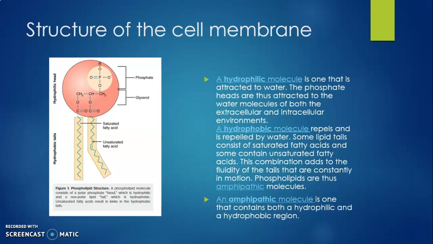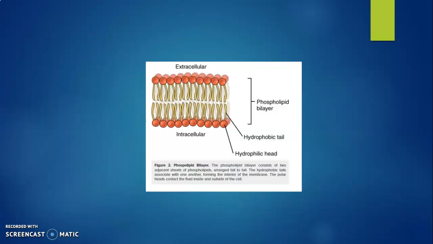It is also composed of a hydrophobic molecule, which is right here. That's the lipid or the fatty acid part. Hydrophobic means it doesn't like water, so it repels the water. So the tail, which is composed of lipids, and it consists of saturated fatty acids, doesn't like water, so it'll repel the water. So this is what makes the structure of a cell membrane amphipathic.